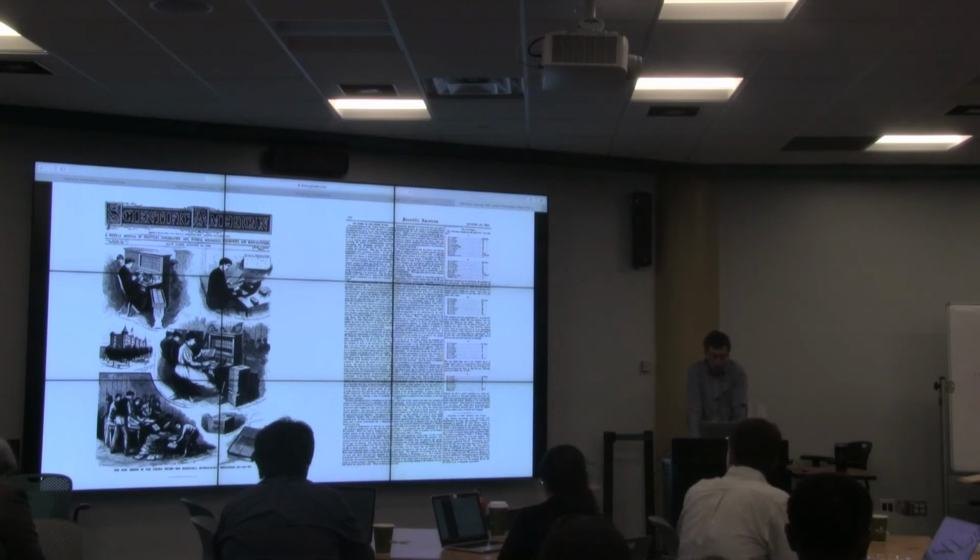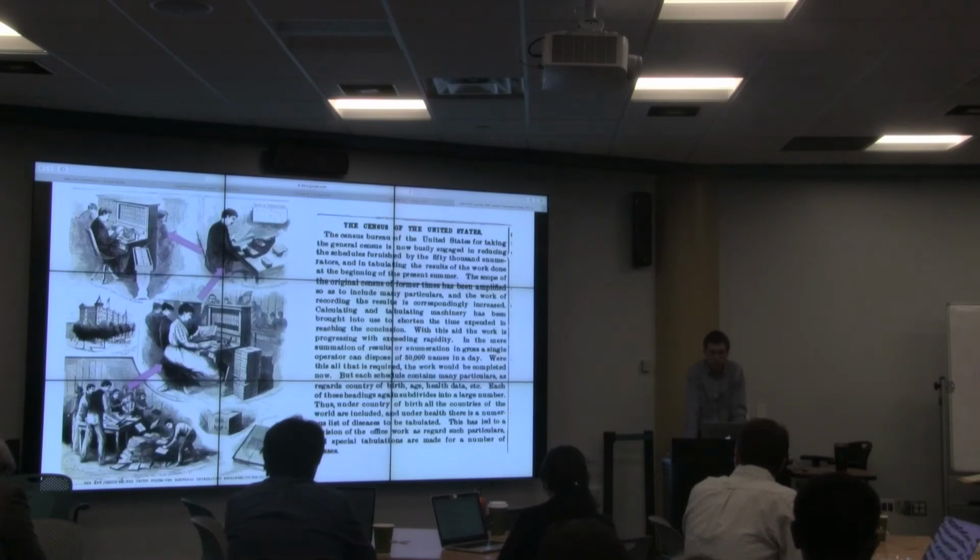The article on the right, those two columns that take up almost the whole page, is an explanation of how this electrical tabulation worked. And it can be redone as an algorithm, right? An algorithm is a step-by-step process for accomplishing some task. That's what they explain. And so the census starts with enumerators who go out all over the country. There are about 50,000 of them in June of 1890. They have a set of questions, and they ask people to answer all those questions. They write down the information.